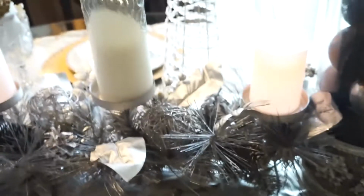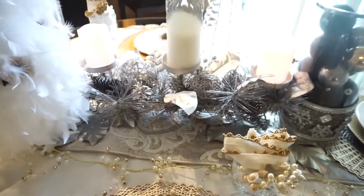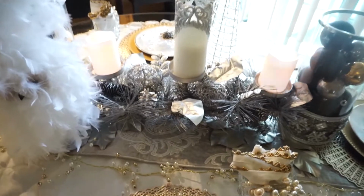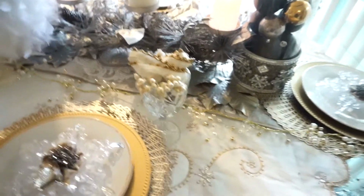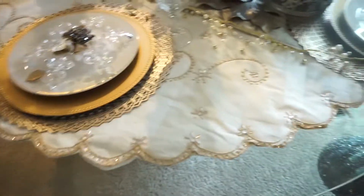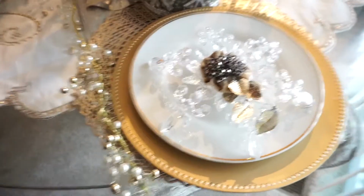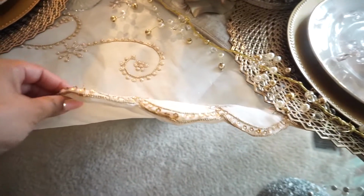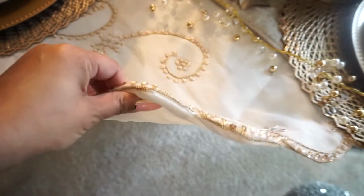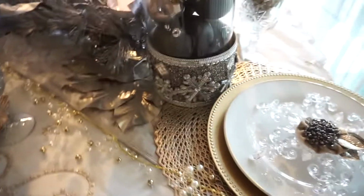Zoom out a little bit. This is just a set for like 3 candles. I have to get batteries for the middle one. Funny story is this is actually a tree skirt. I didn't realize how hard it was to find pretty brown tablecloths, but this is a really thick tree skirt. Same place setting.